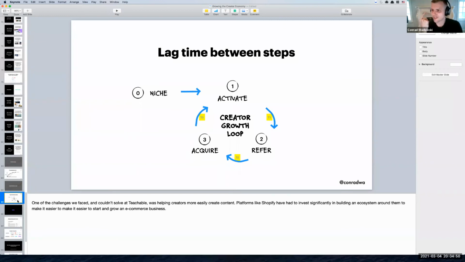That's worth thinking about at the very beginning, because in our case, our lag time is like 3 to 12 months. And that's a very, very long period of time when you might not be monetizing a user. We figured out some ways to accelerate that. But at the end of the day, if you're able to figure this piece out, that can also give you a much better creator growth loop.